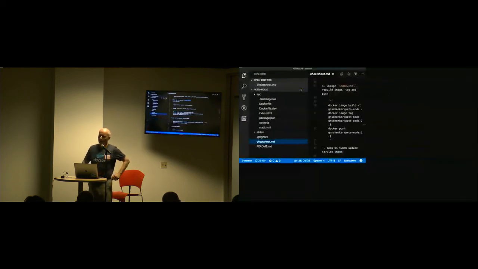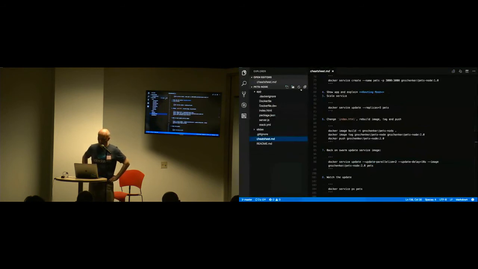So, when you want to upgrade your services, you have a new release. Normally, you want to do that with zero downtime. So we have rolling updates, and here you can see such a command. You can define the update parallelism, how many containers should be updated at a time, and you can define update delays.